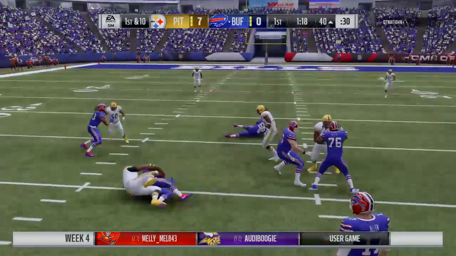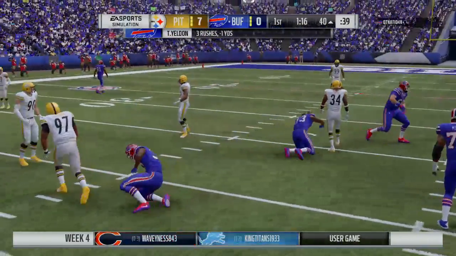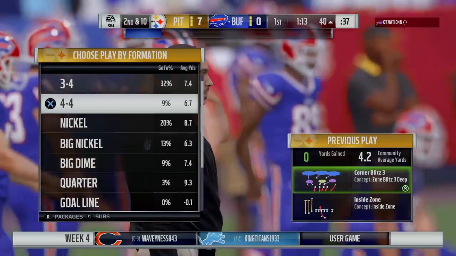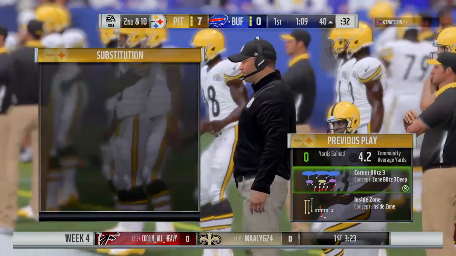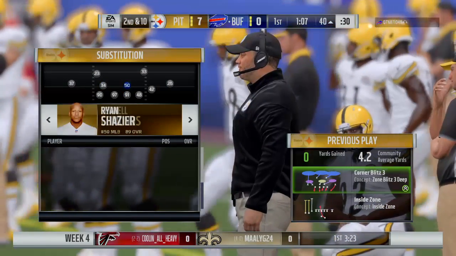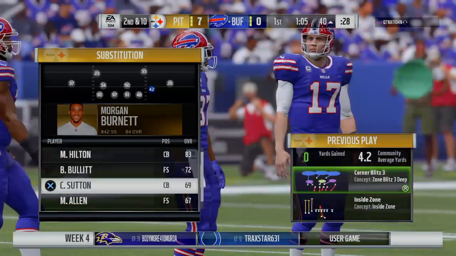A first down carry now for Yeldon. And nothing doing. He's immediately taken down at the line of scrimmage. Cameron Hayward in on the tackle. And as a defensive end, getting off the ball quickly, swarming to the football, making a tackle. That's what we saw right there.